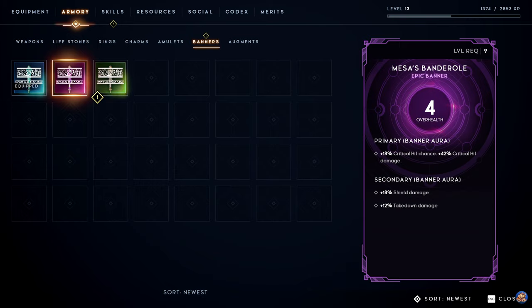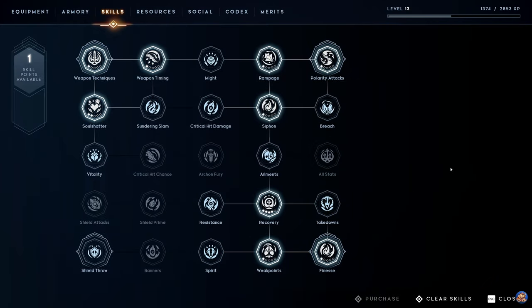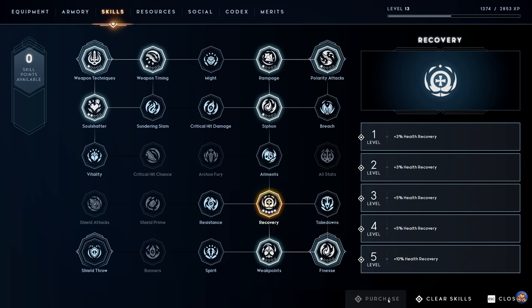18% critical hit chance, 42% critical hit damage. That's not bad. That's pretty nice, actually. We also got a skill point. Recovery, yes, please.